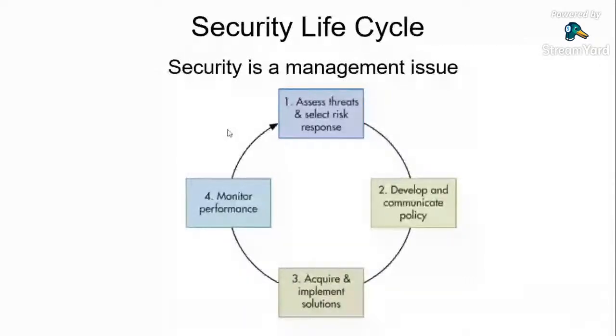So yes, we will always have to develop the policy on how we are going to enforce the security control, and then you have to communicate. Policy means the way you are disseminating certain resources, the way you are controlling the access of particular users, the way you change the access. A number of things are there whenever access control or security control is involved. So that policy has to be made available. It should be disseminated properly to all the stakeholders. Training has to be provided, and it has to be continuously implemented and monitored.